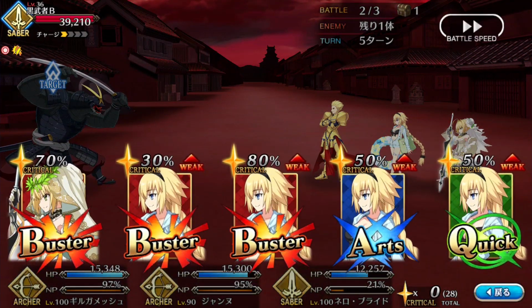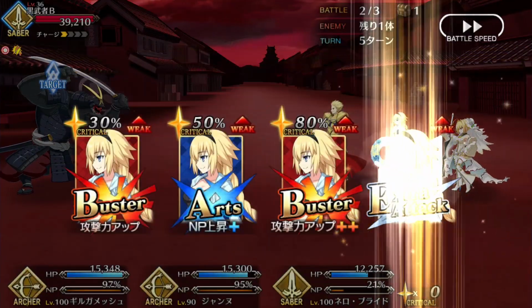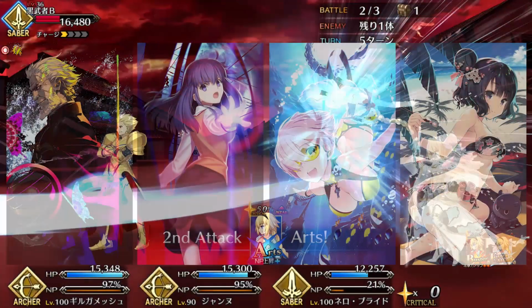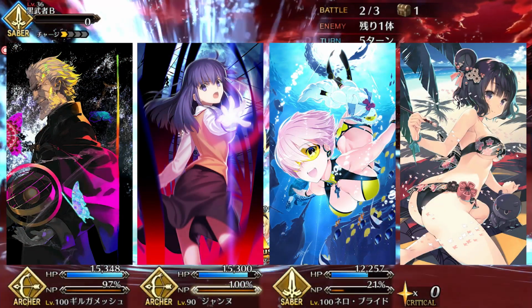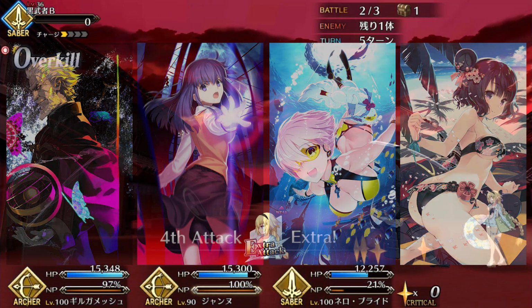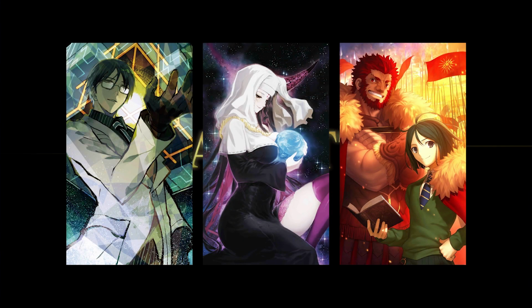If you're farming though, I highly recommend using craft essences that give starting NP charge and, if possible, an arts buff. Craft essences like Kaleidoscope, Imaginary Element, Dive to Blue, and Painting Summer. For a support role, I recommend using craft essences that help with star generating like 2030, Demonic Bodhisattva, and His Rightful Place.